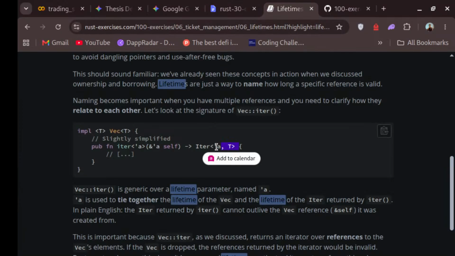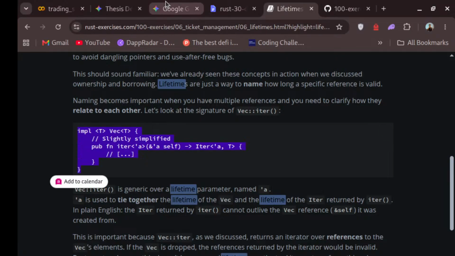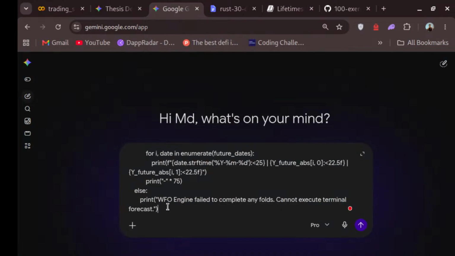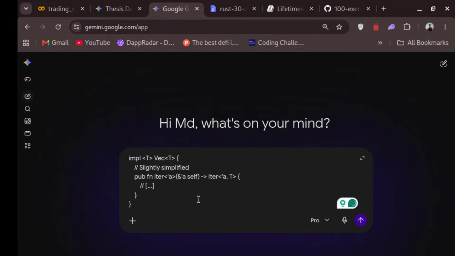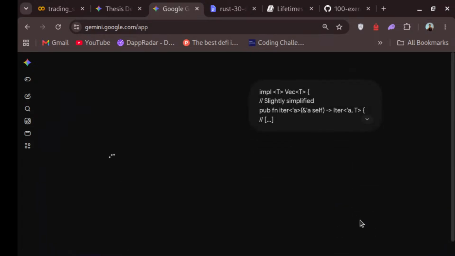We don't understand this part. Let's ask Gemini. What is going on in this part, the impl part? Okay, let's see what Gemini gives us.